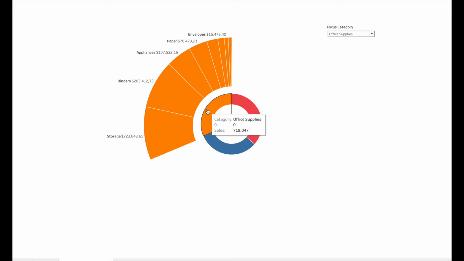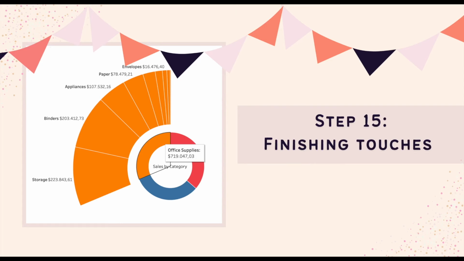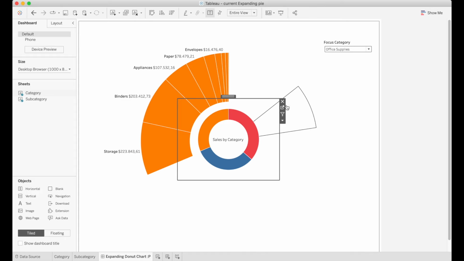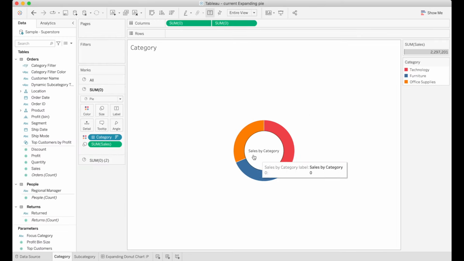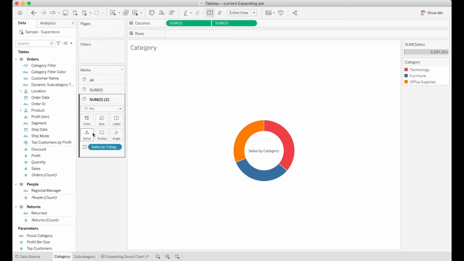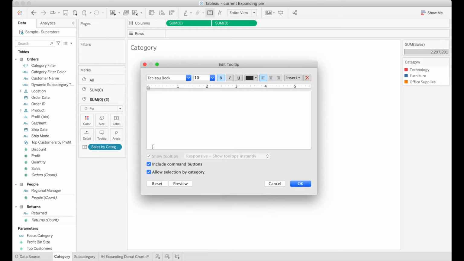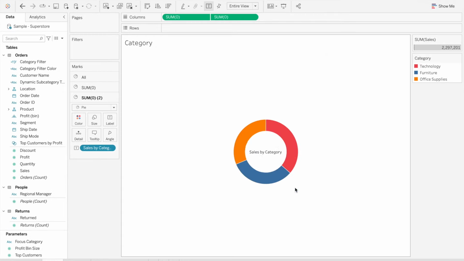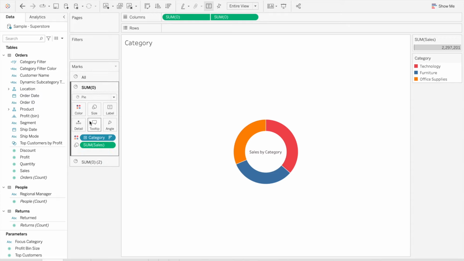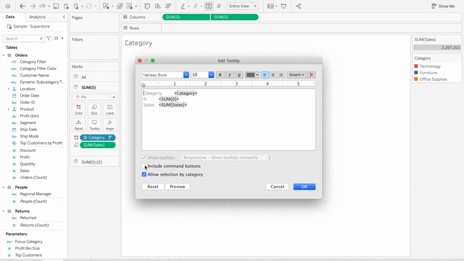The only thing I would like for all of us to do is to clean it up a little bit. So just add the finishing touches. And the first thing to do, in my opinion, is to go back to both sheets and change the tooltips a little bit. And so what I would like for us to do is to remove the option to include command buttons, and also to remove the tooltips wherever they're not needed. So I would only like to have one tooltip per donut and for the tooltip to be meaningful and to the point. So this, of course, is up to you, your taste, what your use case is.